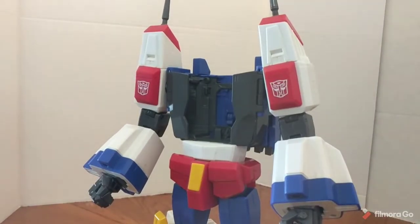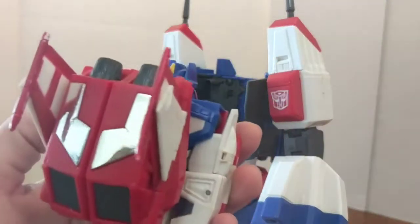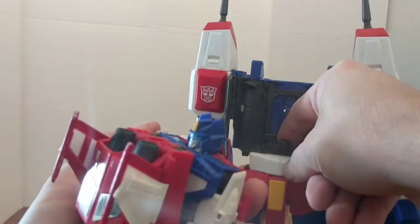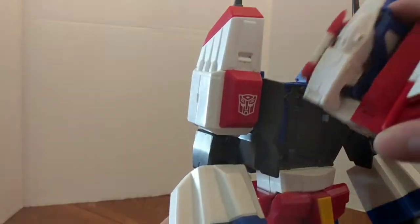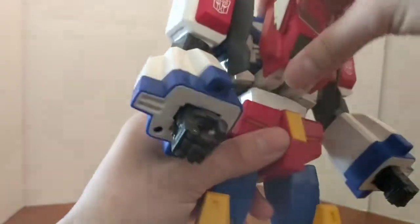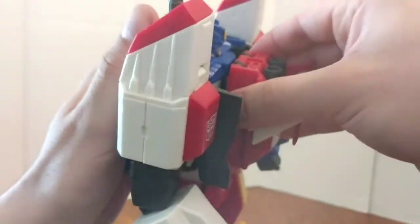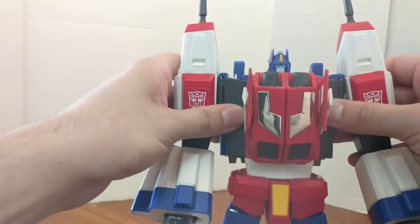Time to connect him into this. So you're going to open this up. Take him, and there is a little latch right here that you basically clip onto this little piece right here. Once he's on that, just go ahead and give him a bit of a push. And with the wings flipped forward, close in these gray panels.